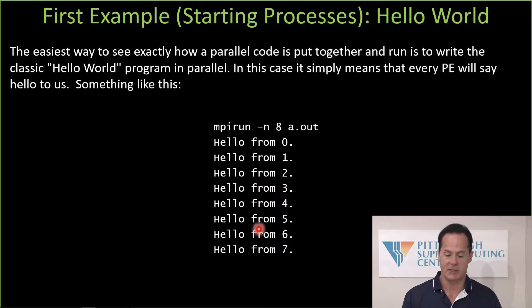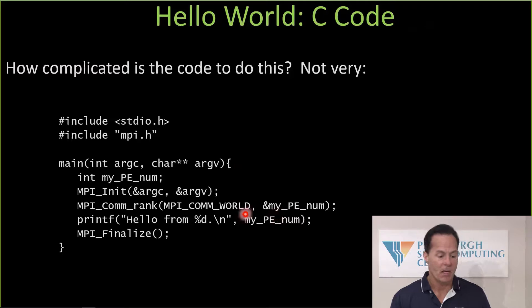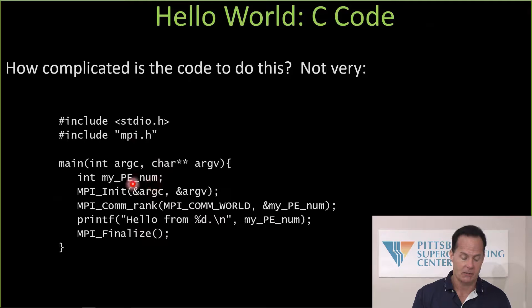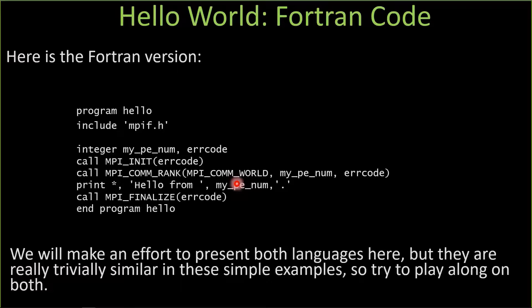Here's our Hello World program — it would run on any number of PEs and each one will say hello. We'll go through C and Fortran versions for most of the exercises over the next couple of days, since that covers most of the bases of high-performance numerical computing. C++ programmers will be comfortable with what we do. Fortran and C are the official bindings that you'll see in the MPI spec. For other languages like Python, play along and at the end I'll mention available bindings.